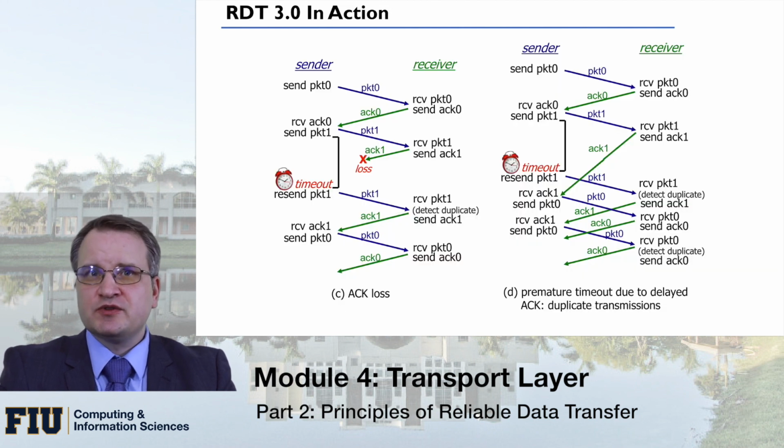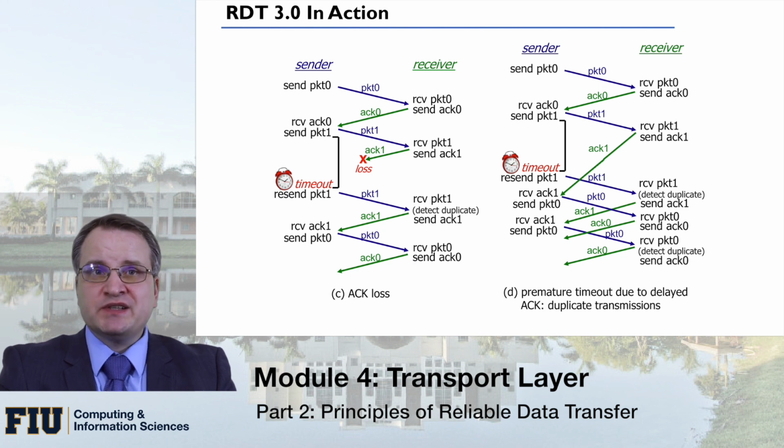Let us talk a little bit about one potential problem of the RDT protocol. This one is actually more general than just the RDT protocol; it applies to reliable delivery protocols in general. On the left side, we have a very basic exchange where a sender sends a packet and the receiver sends acknowledgement packets, and sometimes some of the acknowledgements are lost. If we detect this loss using the timeout, then we retransmit the packet, everything will be fine, and communication will resume.